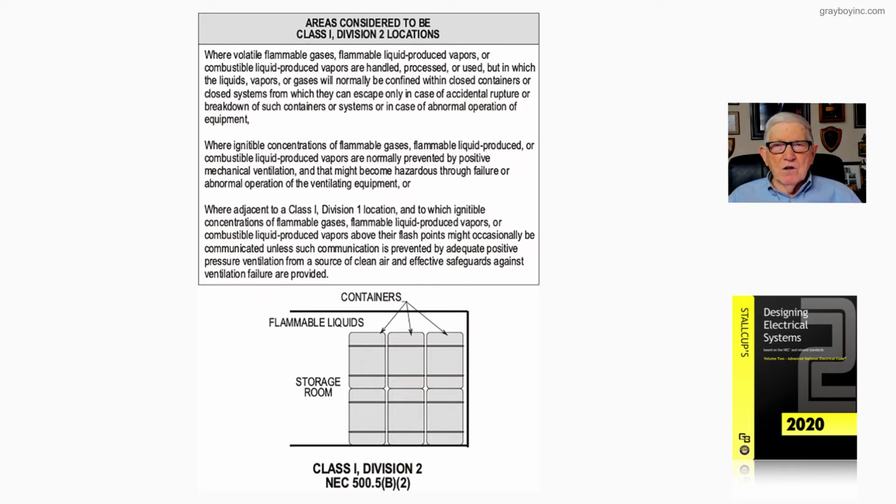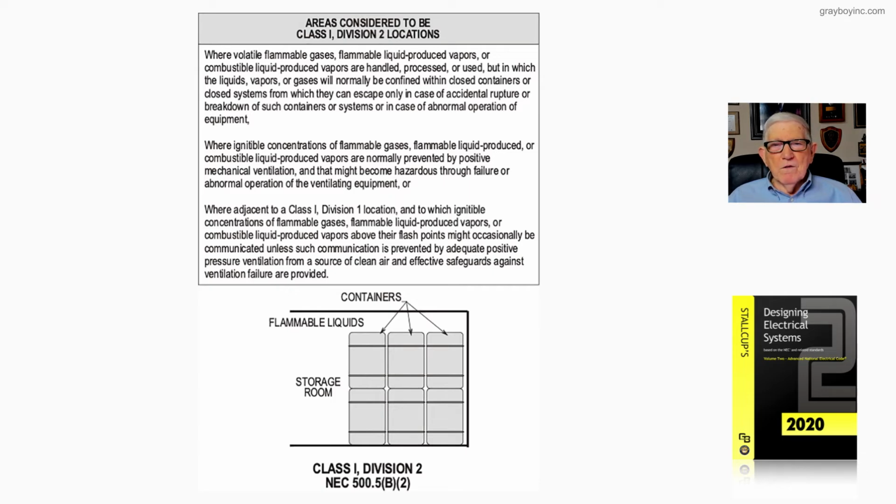Now our second evaluation, we're talking about that we have mechanical, positive mechanical type ventilation that would maybe change a Class 1 Division 1 to a Class 1 Division 2 by proper ventilation. Usually, you're bringing in 1 foot of clean air and taking 1 foot of contaminated air out, so to speak. Or you can have an area that is pressurized, a room, that would keep vapor from entering into that room. And this is the second evaluation you take to see if there's a problem that would exist.